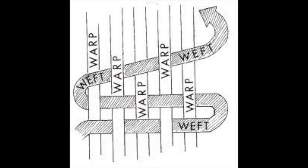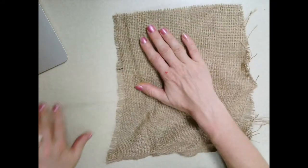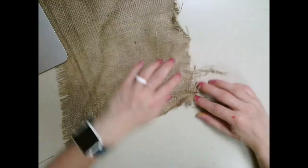I wanted to start off with a basic beginning. The vertical lines are called warp lines. The left to right lines are called weft lines. So your warp lines are your burlap. The weft lines are what we're going to be putting in with yarn. Starting out though, your burlap might look a little bit like mine.